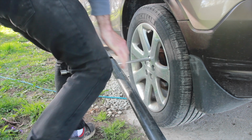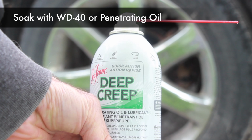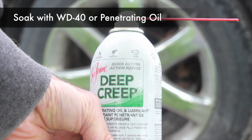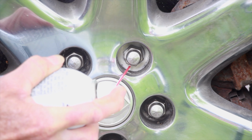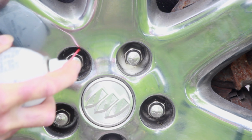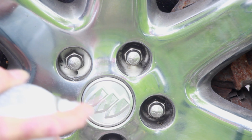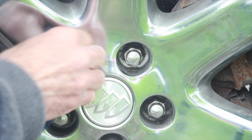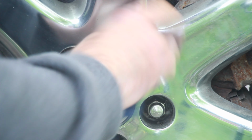Still can't get it. First, take some WD-40 or penetrating oil like this Deep Creep and spray all the way to the back, soaking the base of the nut from all sides. Then you want to leave the oil as long as possible, at least 24 hours ideally, and soak it a few more times in that period. I recommend wiping away the excess oil.